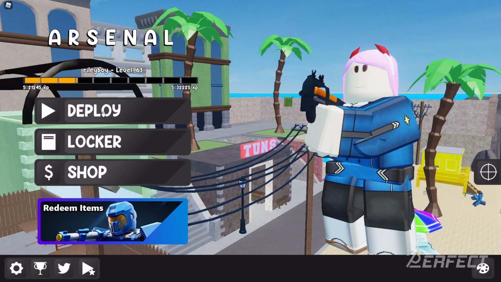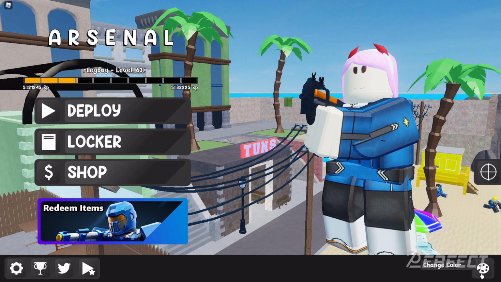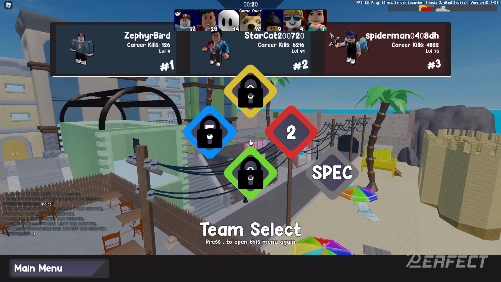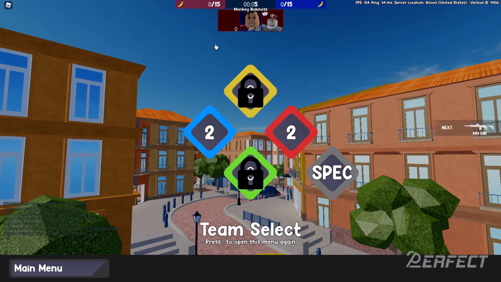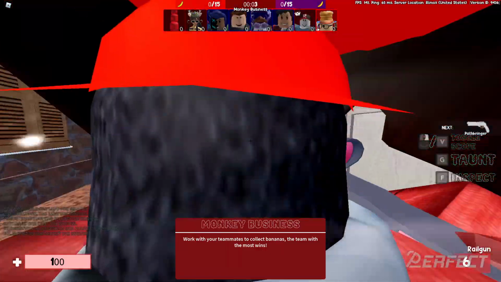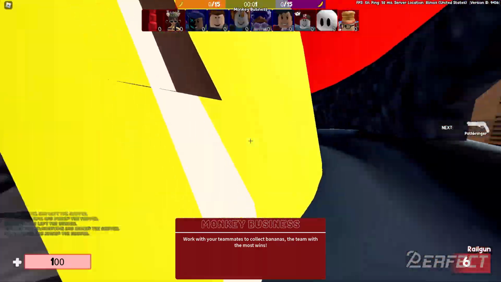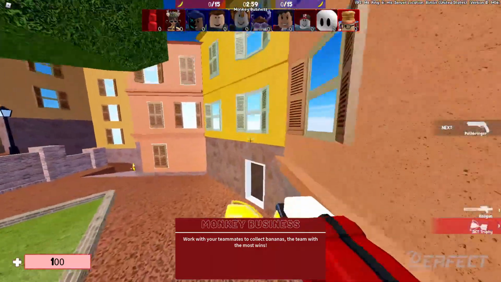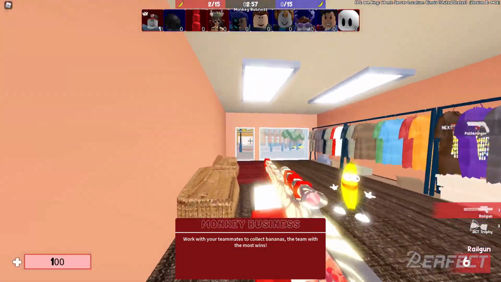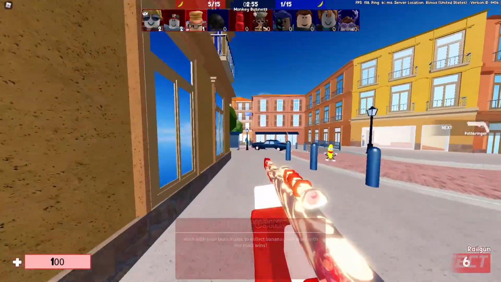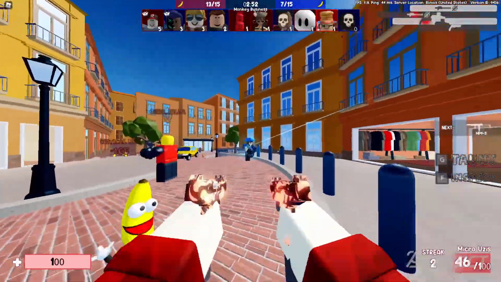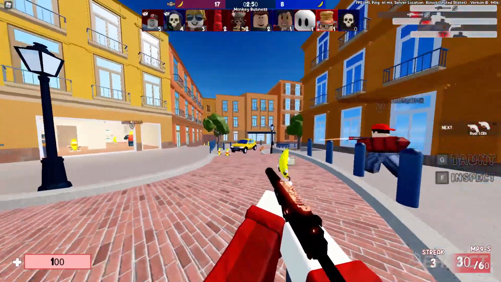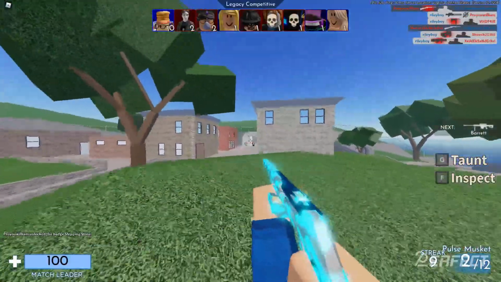You can't change this font down here because that's an image or whatever they use. And you can see the cloud font down below working well. As you can see, the numbers here are changed as well. There's the font going into play there with the cloud. And if we come here and do some sort of damage to somebody, you'll see that it changed the font of that, which is the damage indicators. So that's pretty cool.